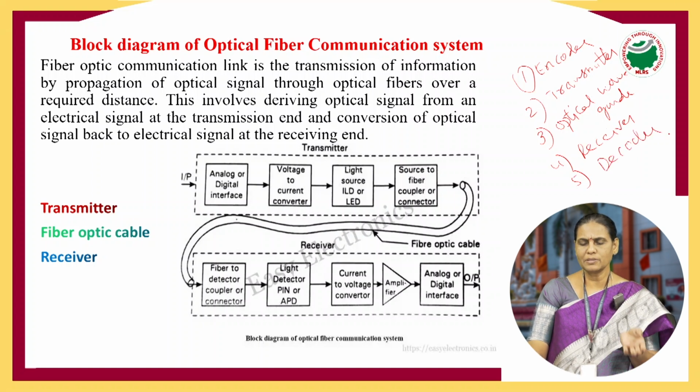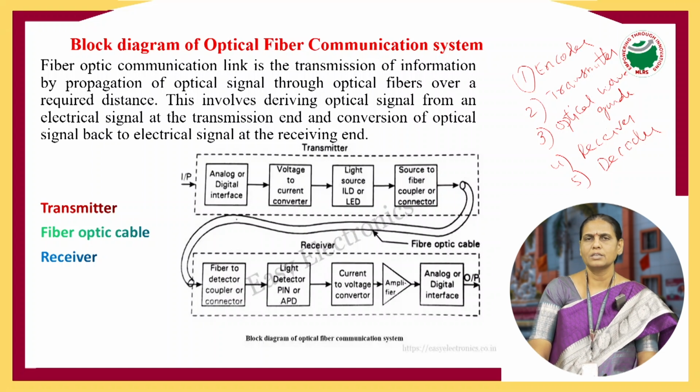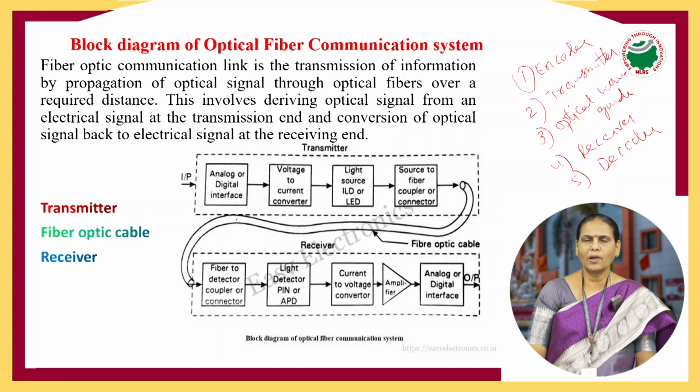Now, what is the purpose of each component? What is the major role of each component in the communication system? Whatever you are giving, for example, let us take 2 friends talking on a phone. Now, I said, hello. This hello cannot be recognized. It has to be converted into another signal.